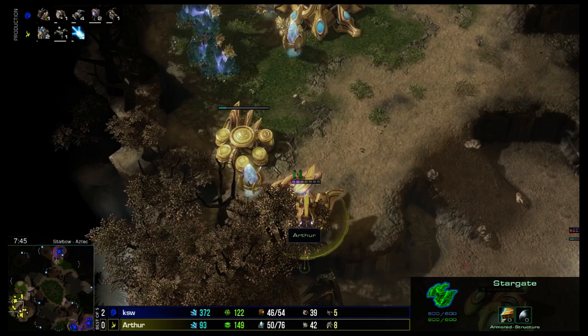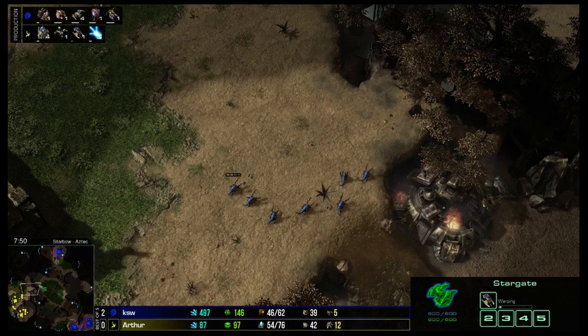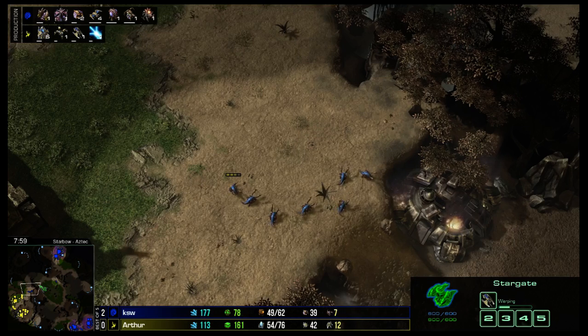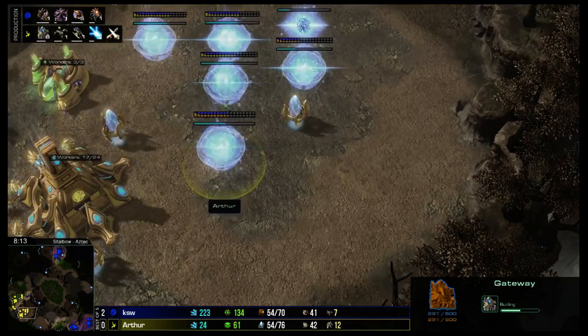Alright, alright. Like you said, the dirty tactics from Arthur. He is known for this. So what's he going to do instead is the question. 4 gates. Alright, 5 gates. So mass gateway play instead of that Twilight. Single Dragoon being made, more and more Corsairs. Range for the Dragoons on the way. And +1 attack for ground.